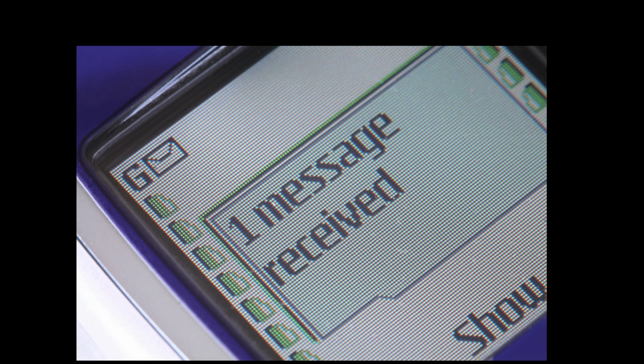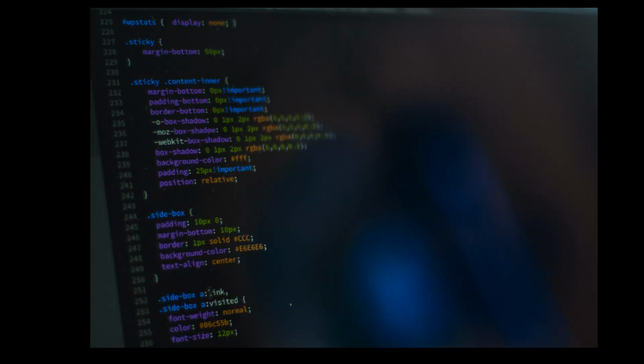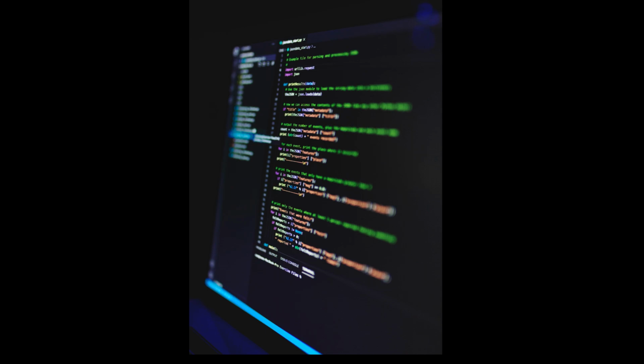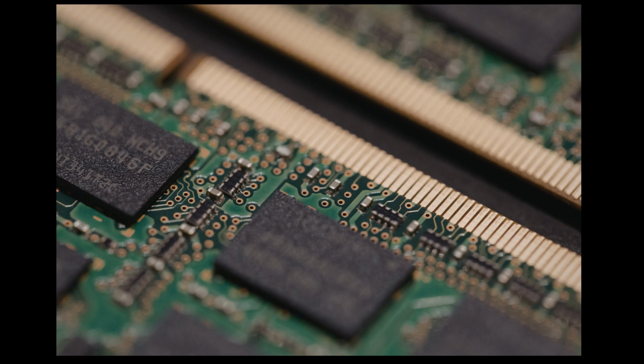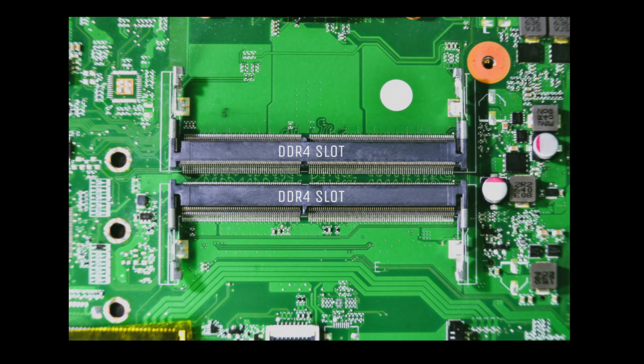And here's the kicker. Remember how I said developers prioritize features over efficiency? It's not because they're lazy, it's because you are why they do it. Every time you ask for dark mode, that's more code. Every time you want the app to remember your settings across devices, that's more memory. Every time you expect instant search, real-time sync, offline mode, undo history, autosave, you're asking for features that require memory.